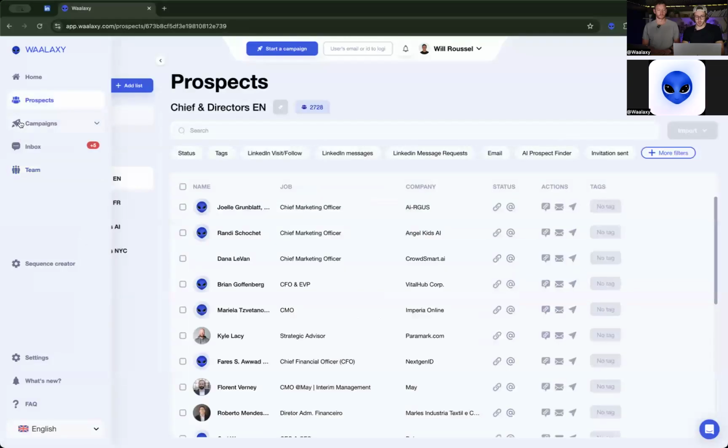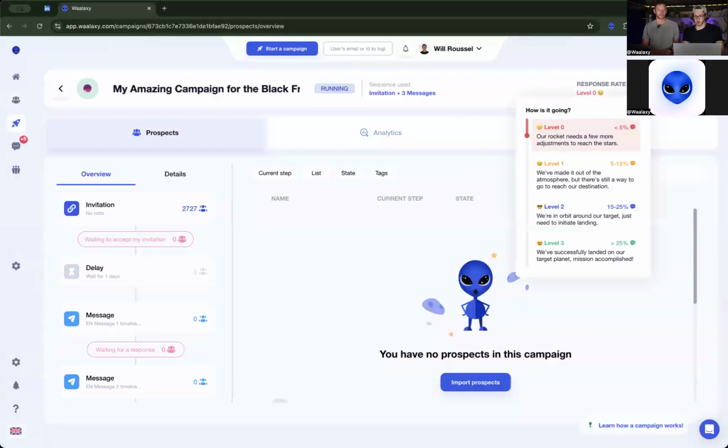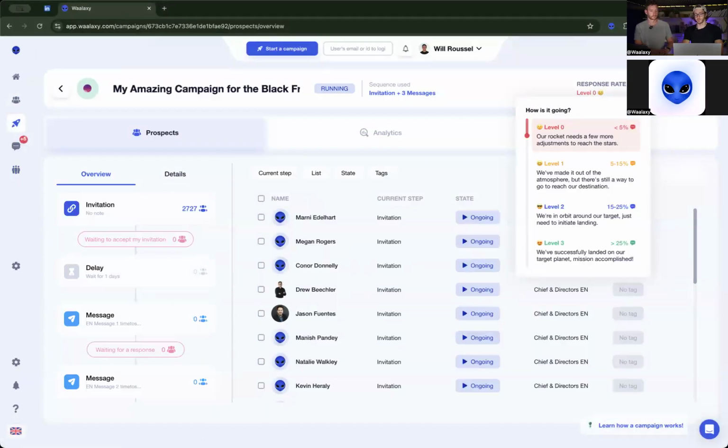If we talk about numbers, it's always a bit hard to say whether 30 or 25 is good. We have a small indicator directly in the Waalaxy app to help you visualize that. But again, it depends a lot on the prospects that you're trying to reach out to and what you are trying to do with them.